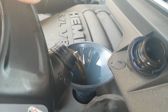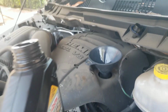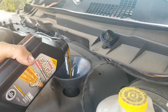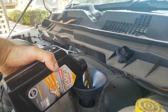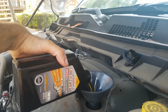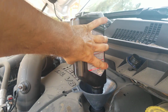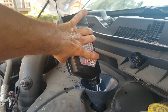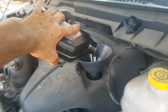I'm gonna pause and continue once I'm closer to the 7. All right, so I put 6 in there, and here is the last quart, and that'll be 7. So let's get it all in there, and there we go. We got the 7. We're gonna make sure that it's good after we close everything up, but 7 should be just about right.